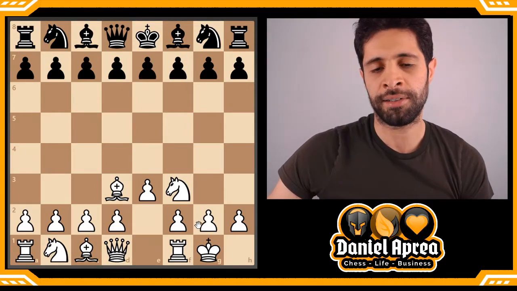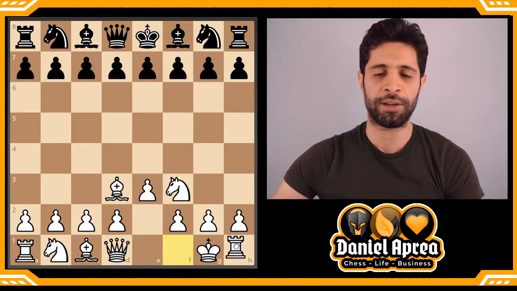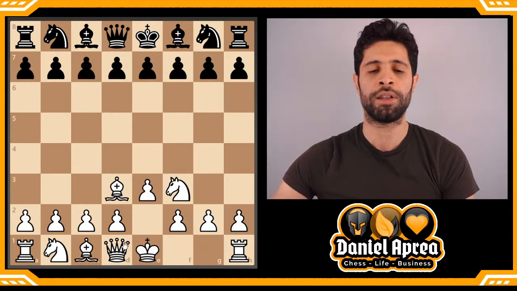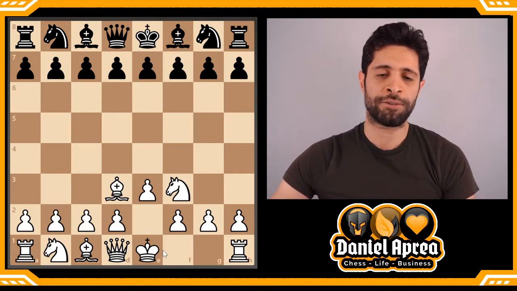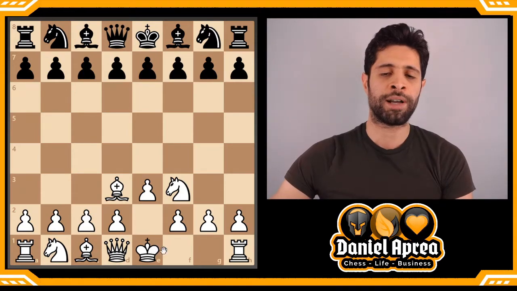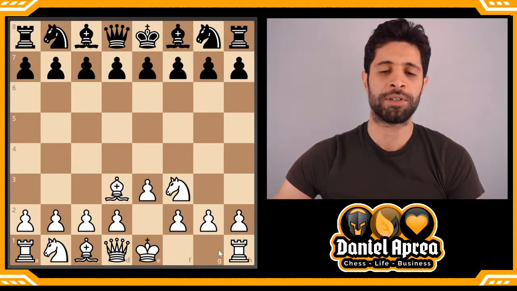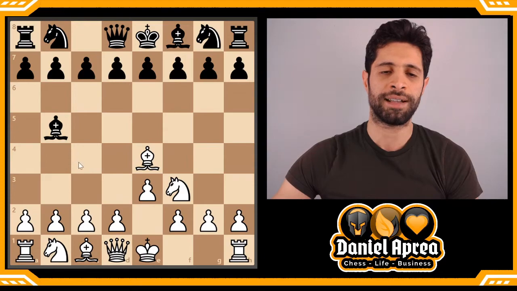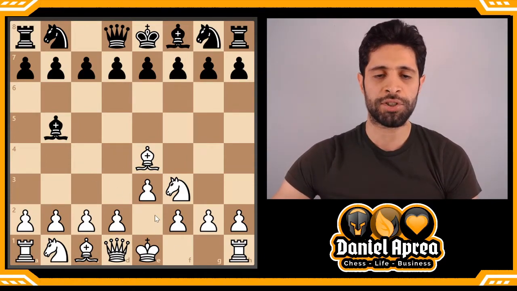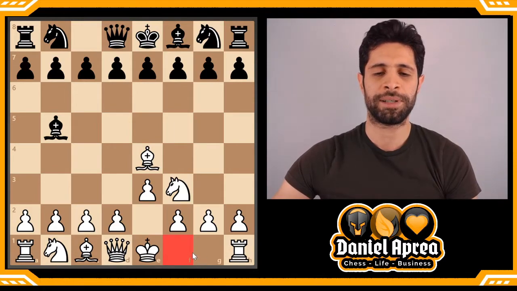I'll explain the reason in just a moment. I just want to make sure that it's clear how to do that. So this is what we call short castle. Short castle for white is when the king is on e1 and the rook is on h1 and you have nothing in between, and also the squares in between are not attacked. So if there was a bishop here, then castle wouldn't be possible because then this square would be attacked.